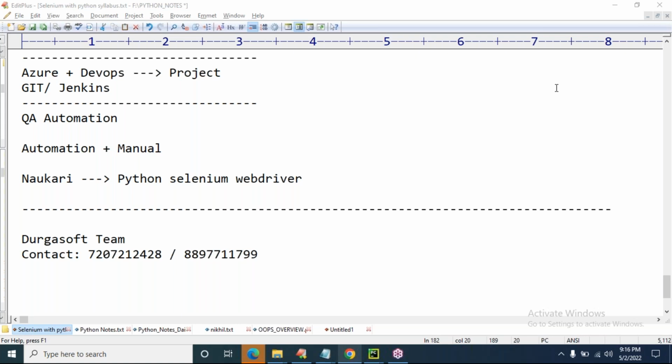But if you know Selenium, you can easily work on Appium because it is almost similar, capturing the elements and all.